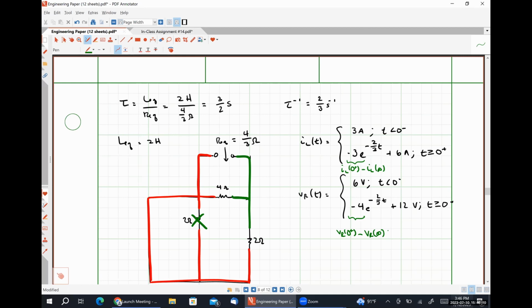All right, so we only have 4 minutes left of class and we just wrapped up this problem, so I feel like this is a pretty good stopping point. We also knocked out one of the 2 in-class assignment problems. What we're going to do on tomorrow's class meeting is, normally that class meeting would be associated with a lab where we look at a physical RL circuit and RC circuit and figure some things out.